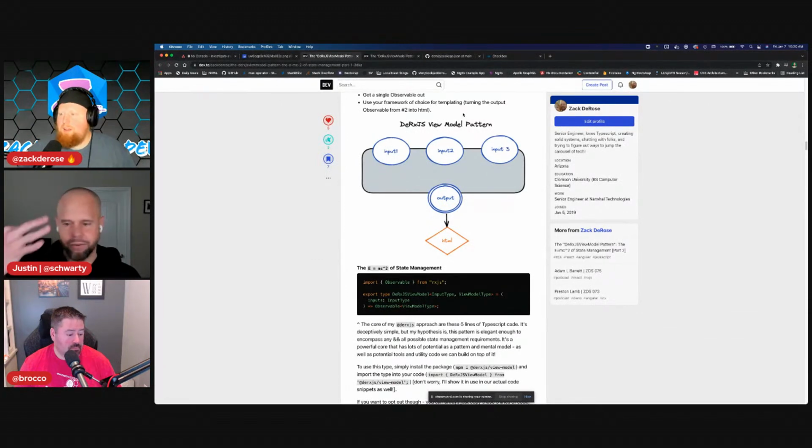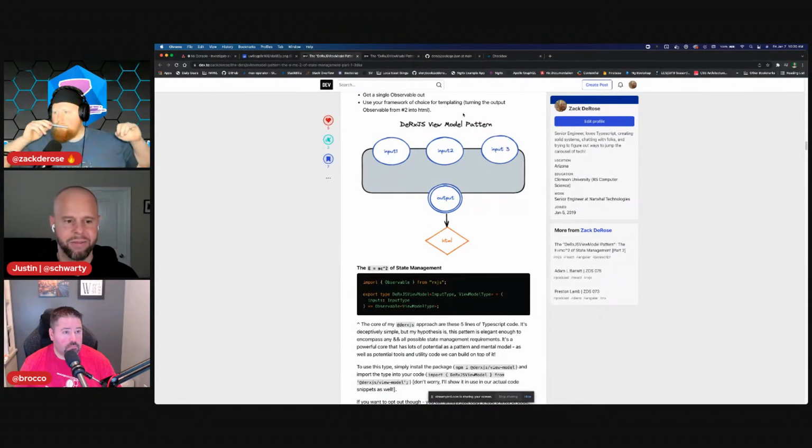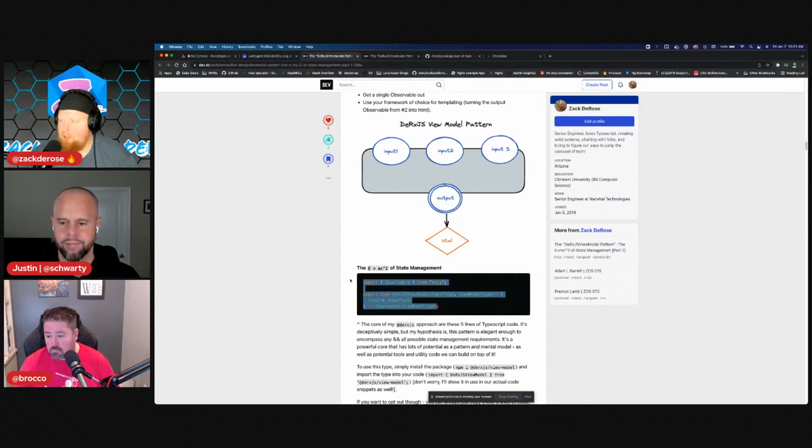Oh, go ahead. You have three libraries. I guess you're probably going to get into it, but yeah, different libraries to bring in. I wish I had a better graphic for this, but the goal of the view model package here: the view model package itself is almost trivially small. It's right here. This is the extent of the package. And this is the thing at the core of what this is.